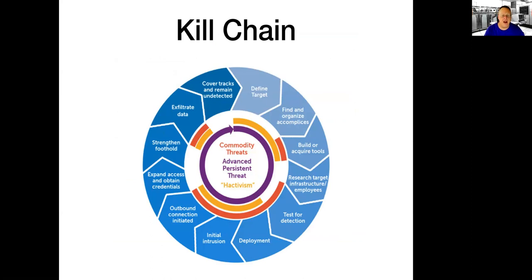So something that you could possibly do is stop them. And so then you want to understand it. Lockheed Martin wrote the cyber kill chain, and here's one of the many versions of it. Here's what goes on when an advanced persistent threat attacker attacks you, which is basically a foreign government or a very large organized crime syndicate, but it's typically governments. So they define a target, you start at the right, then you go around here.